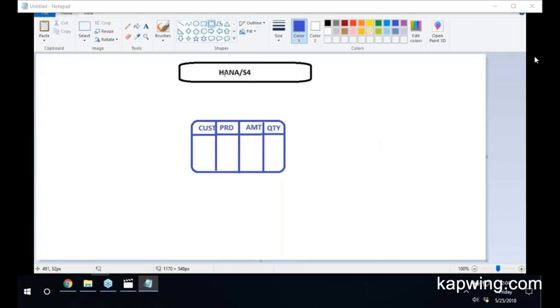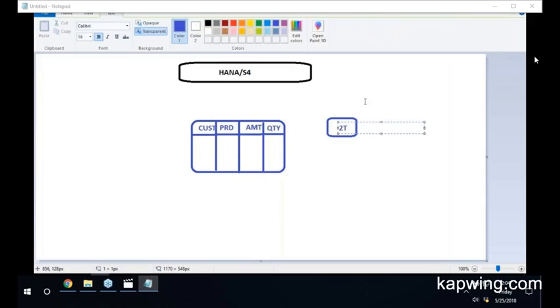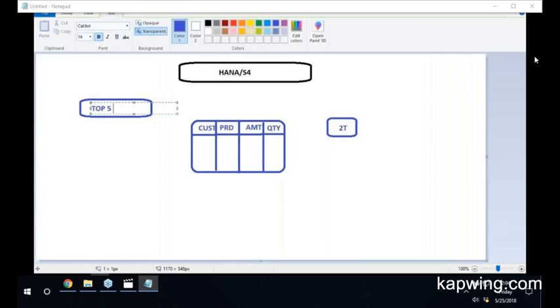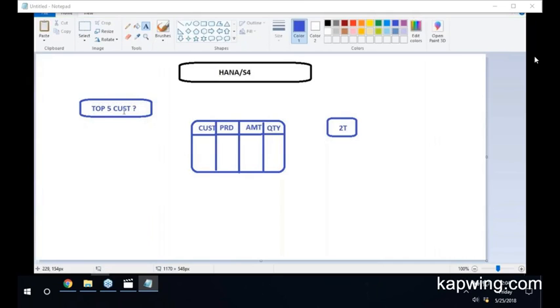So a table consisting of 2 trillion records. The volume of data that this table has is about 2 trillion records. And I'm trying to ask a very simple question. So my question here is, who are my top 5 customers? It's a very simple question. In order to get data for such a simple question, and the volume of data that we have in this table is more than 2 trillion records, on a traditional software, how much time does it take? It takes more than 6 hours.